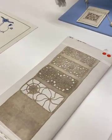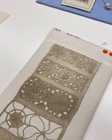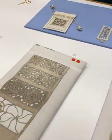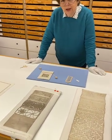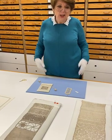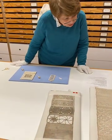Right. And you can almost see, I would guess, a sort of Islamic influence here with the star patterns. It looks quite like Moroccan tiles or something like that. Yes, but a lot of the Italian cut work and the lace work comes from the patterns found in the ironwork. Oh, okay. So we might have chickens and eggs here. Not sure which one. Which came first, the lace or the iron? I think they might very well have had the same design history.